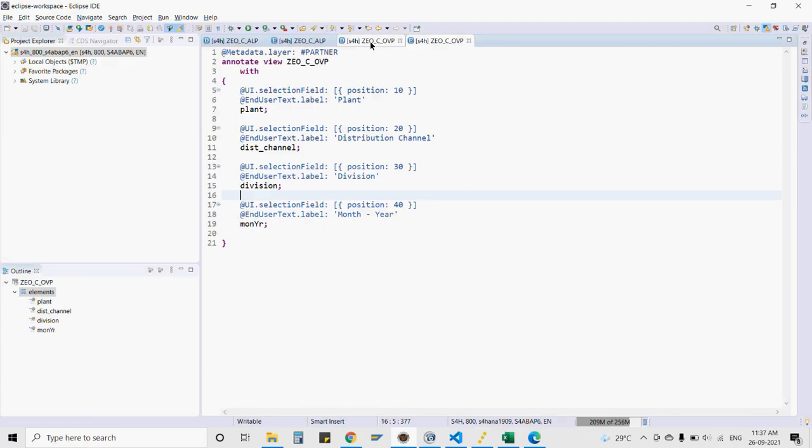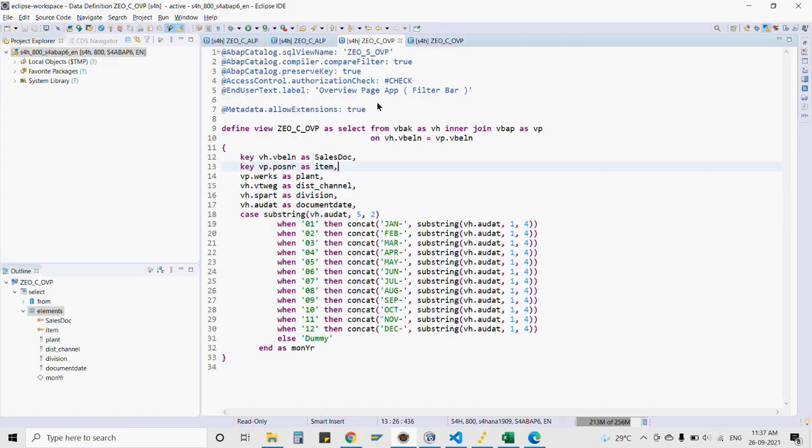Let's say OVP main set. Once I activate this, I'll have the service ready and I'll try to register that.